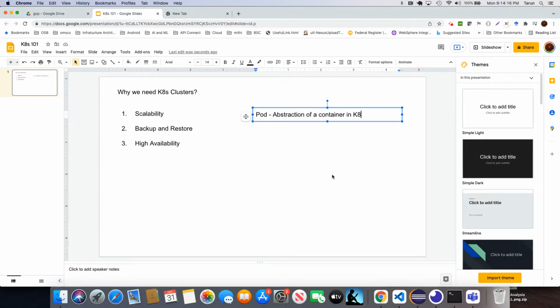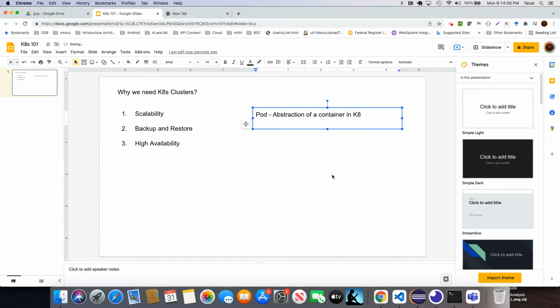But let's say one pod is not responding. Let's say it's a three node cluster and one node is highly used for compute and storage resources, so it's not responding. Kubernetes has something called a controller manager which detects that, and then it tells its scheduler to recreate that pod. The scheduler finds the best node, which has more availability of resources like CPU, storage, and memory, and creates the pod there. That's basically the concept of a pod. It's a basic unit.